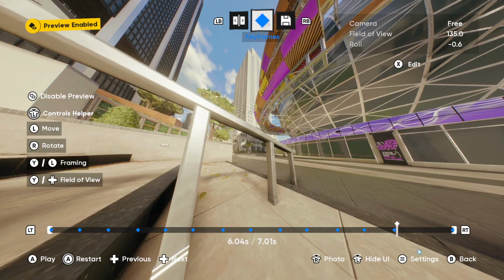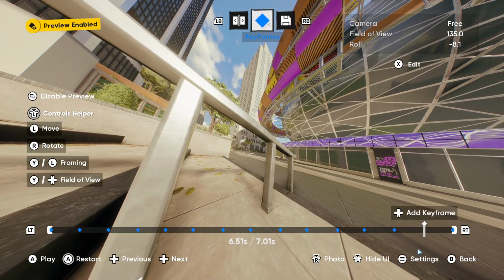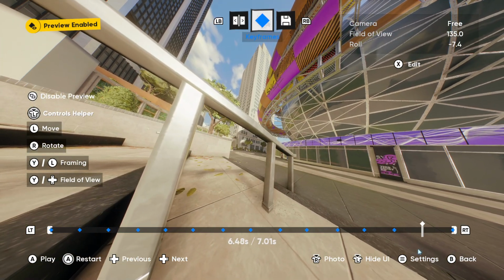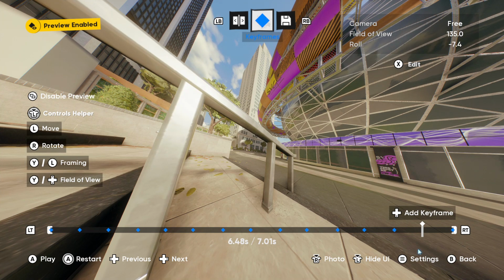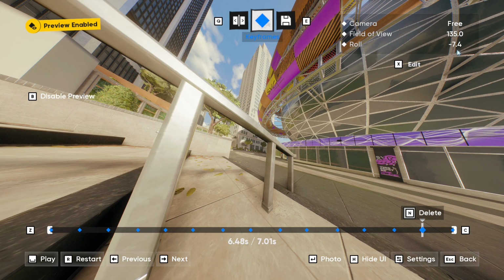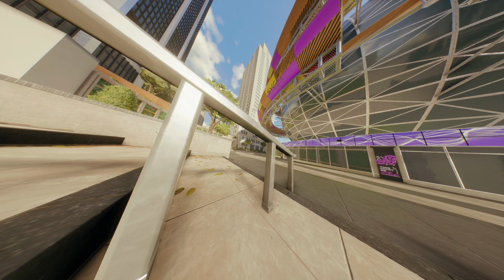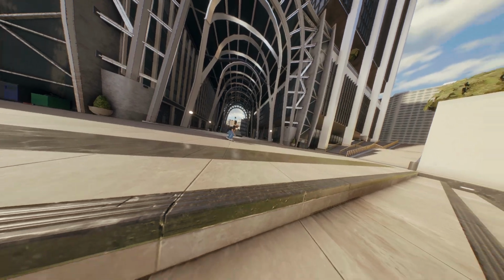And then this should be around halfway, should be about 7.5, something like that of roll. Yeah, right there. So add a keyframe there, and as you can see, it already baked in the 7.5 of roll. So that way it just continuously moves through, and we are going to watch that back because it should be pretty well finished.